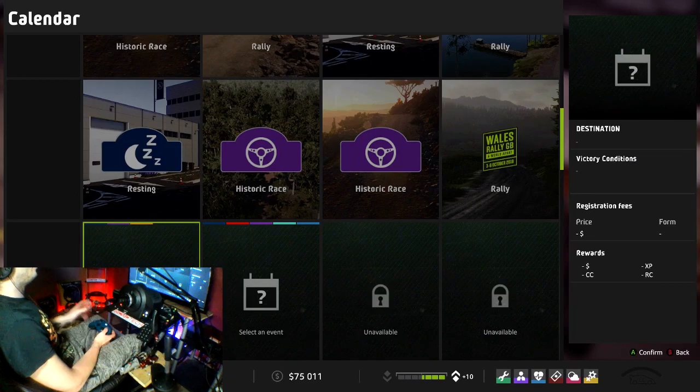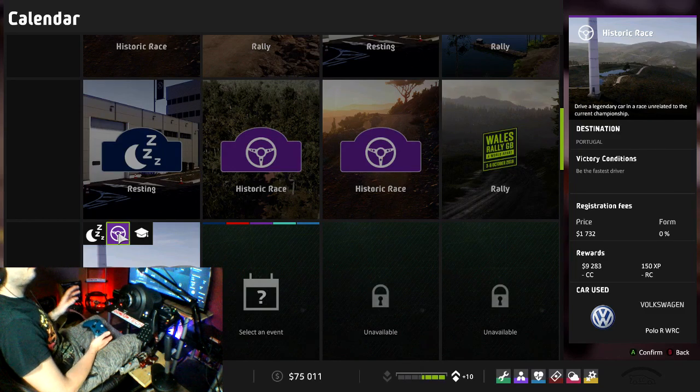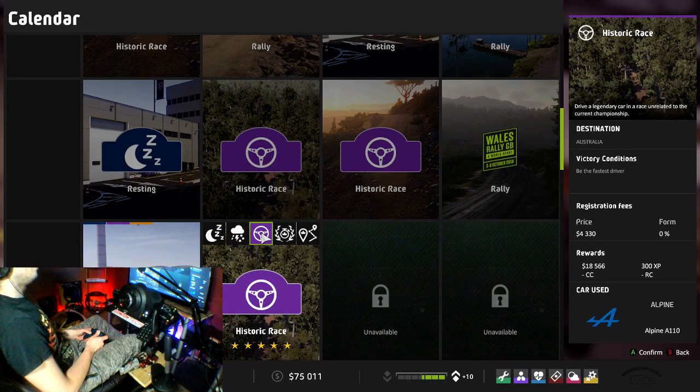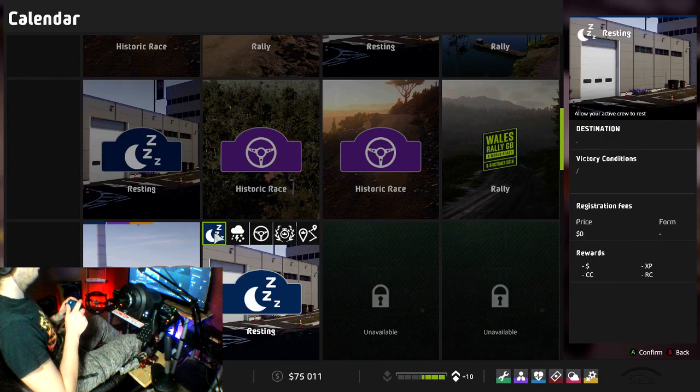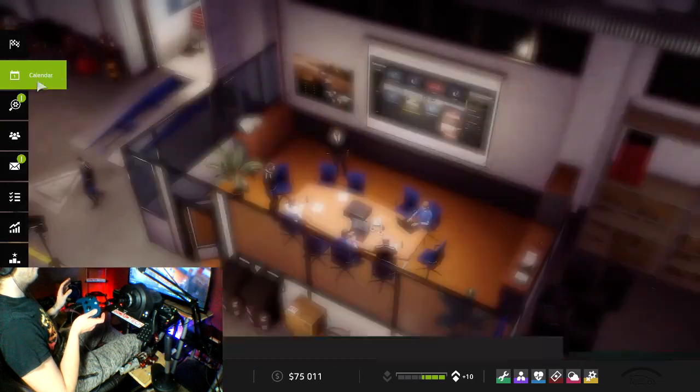Alright guys, going into our calendar, as you see, we have finished our last event for our Junior WRC season. I will go ahead and do the historic rally race in Portugal with the Volkswagen Polo WRC in between episodes, just to make a little bit of extra money, and just because I really like driving that car. Plus it'd be nice to get a little extra experience out of it as well. And then we'll take a rest day for the event after that.